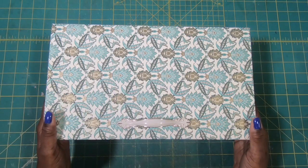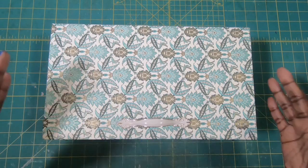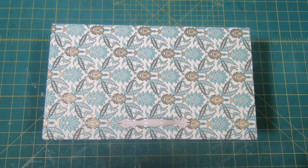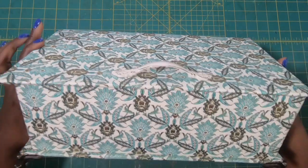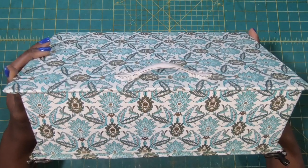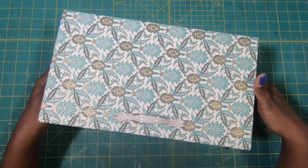Gone are the days of when we're cutting out those strips and joining corners with strips of paper, yada yada, all of that. None of that is needed to make this box, and you're going to have something that is super sturdy, super functional, and super easy to make. On this one, I put feet, but on the one that we're making today, I won't be putting feet so that we can stack these. So guys, let's get started.